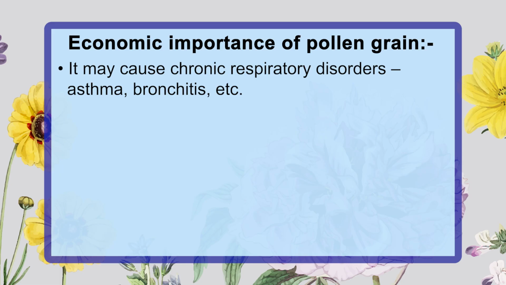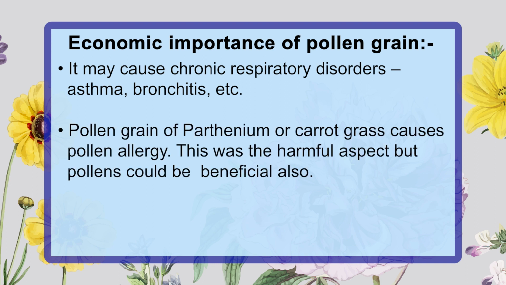Now, we will talk about the economic importance of pollen grain. You must have observed that during the season of spring, many people complain about sneezing or coughing, because at this time many pollen grains are in the atmosphere and pollens may cause severe allergies and bronchial afflictions. It may cause chronic respiratory disorders like asthma, bronchitis, etc. Pollen grain of Parthenium or carrot grass causes pollen allergy.